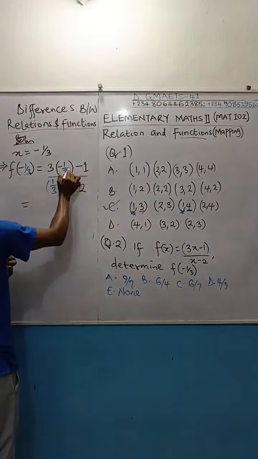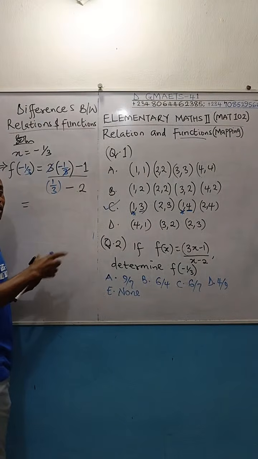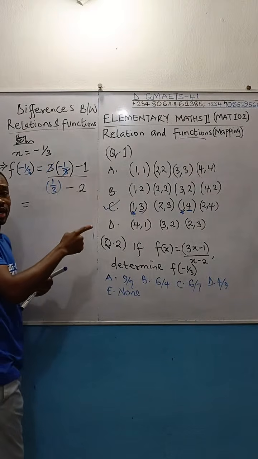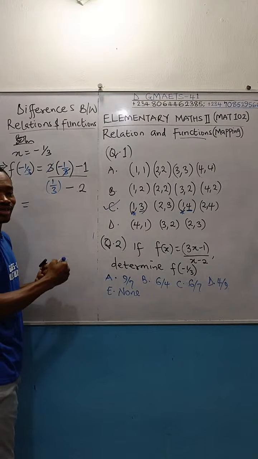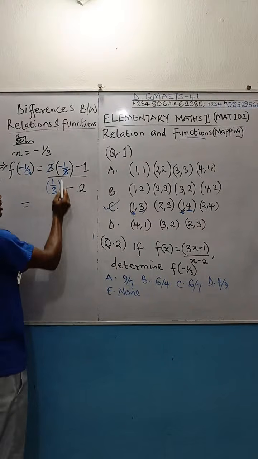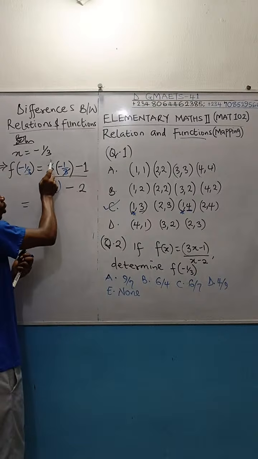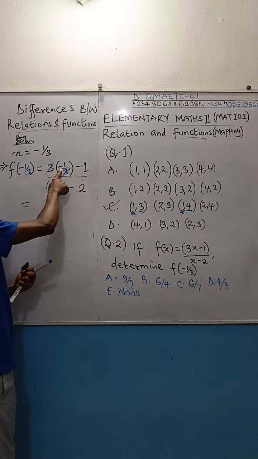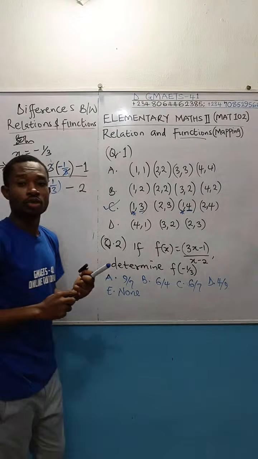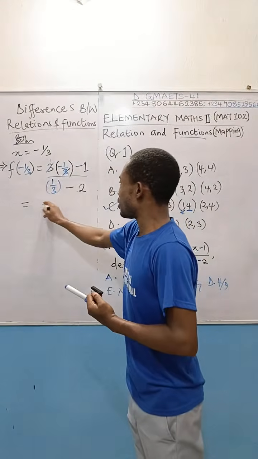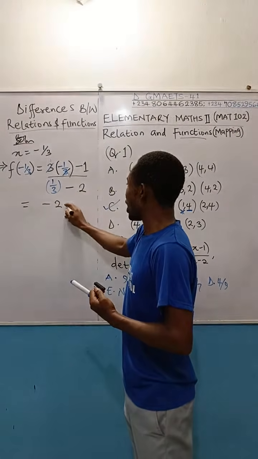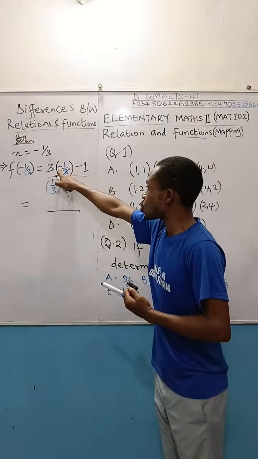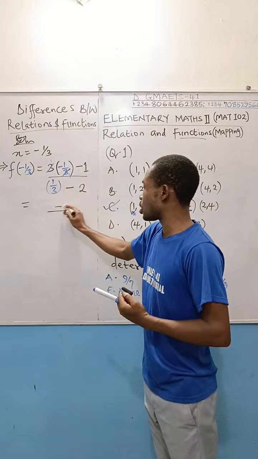Let's round off this. This 3 will cancel out this 3. 3 divided by 3 will give you 1. So minus 1 times 1 will give you minus 1 divided by minus 1. It's not as if the 2 will just cancel like that. This thing means 3 divided by 3. Here will be 1, here will be 1. That's the implication. So you'll be left with minus 1 here. Minus 1 will give you minus 2. Are you following? So that minus 2 will now be minus 1 all over. Oh no, this is minus 1, then minus 1. Minus 1 will give you minus 2.